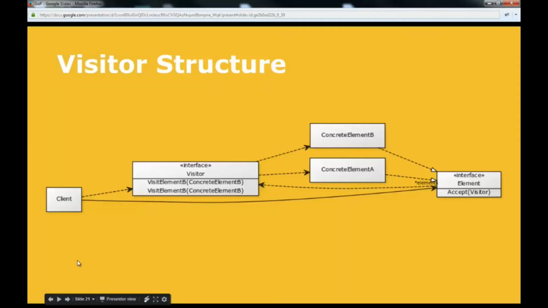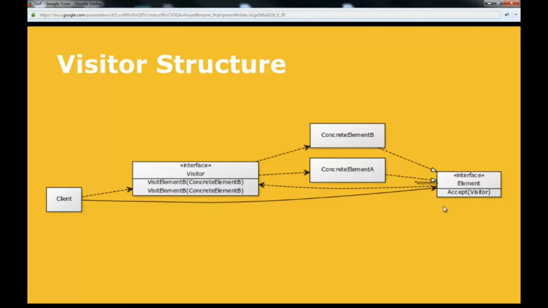So the structure looks something like this. We have our shape interface here. This is I-shape. It has its get area and other functionality that is needed. But we then add this accept operation. So each concrete element needs to accept the visitor and do something.